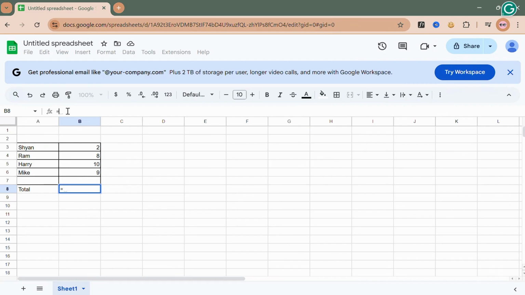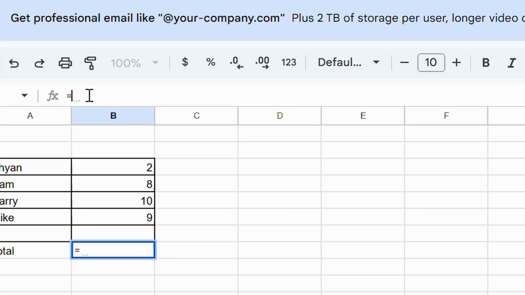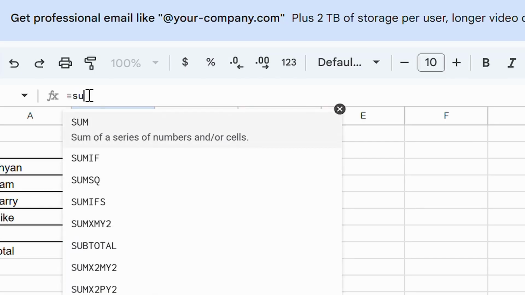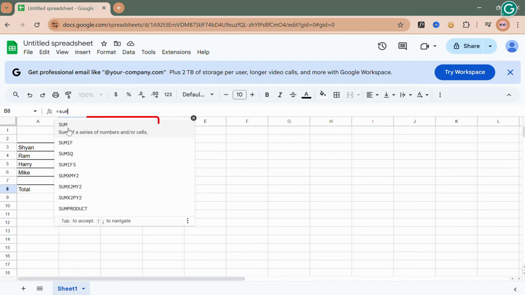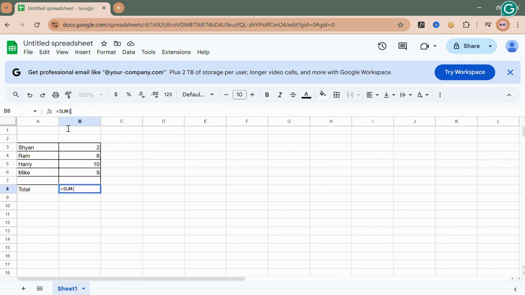So, I'll teach you what syntax you would use to create a sum. So, type in SUM, and then here you'll find the sum option appear. So, just tap on it, and then now you'll need to select the cells which you want the sum of. So, just drag it down and then close it with the bracket and then hit enter, and there you'll get the sum.